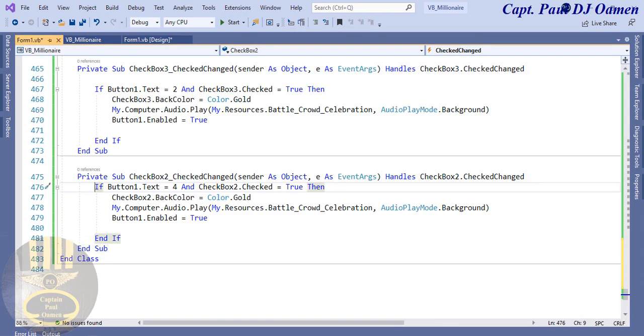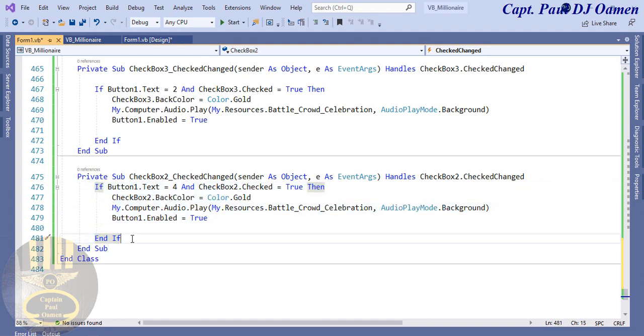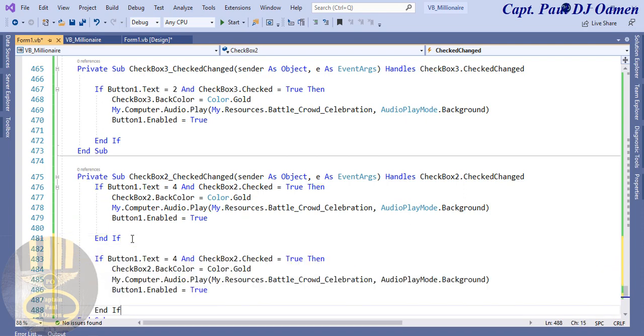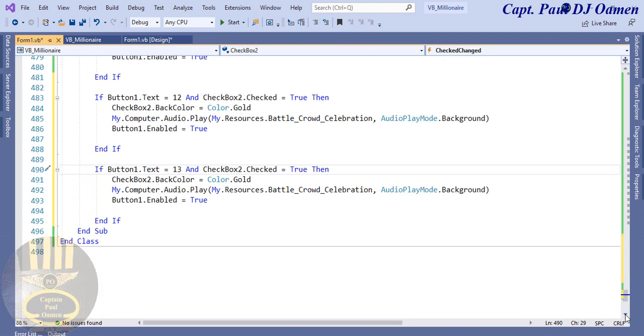Now let's go to checkbox number 2. Double click on checkbox 2 and let's find the winners there. And in here we have 12 and 13 as the winner, so I'm going to copy that, paste, and this becomes 12 and 13 right here. Those are the winning teams, right? Okay, let's go into number 1.